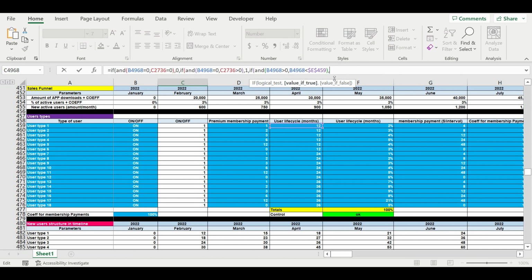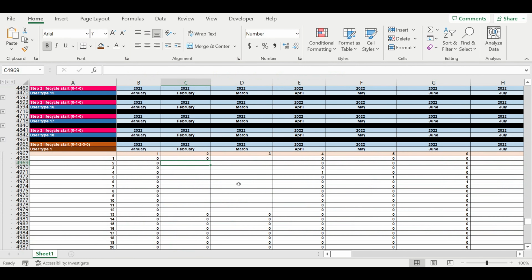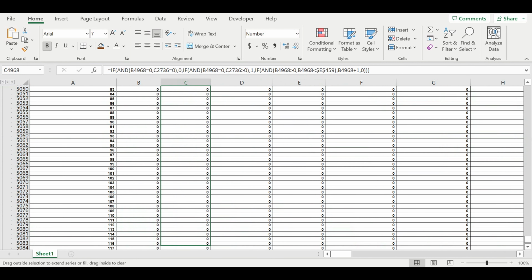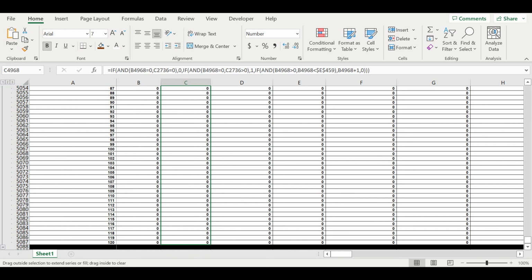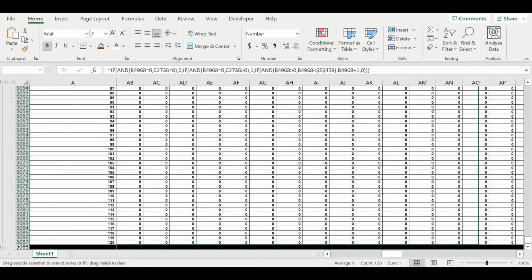Then I'm counting months of life cycle, otherwise 0. We are finishing the formula, closing brackets and pressing enter. Now I will be extrapolating this formula to the bottom and to the right.